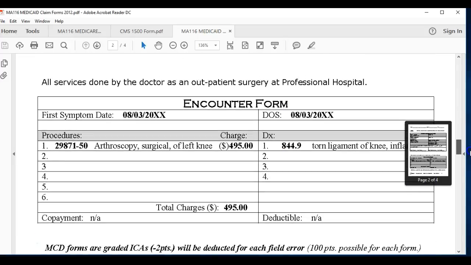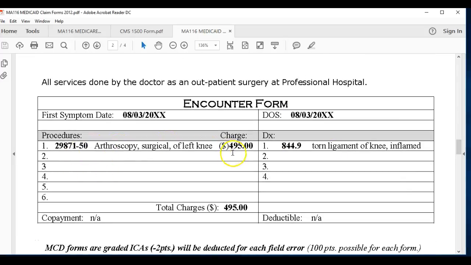Okay, here we go. So there's Cecil, his encounter. Cecil had an arthroscopy, surgical of the left knee. And the ICD-10 code, I will give you that when we fill it out on the form as well. But just in case you want to know now and want to write it down, the conversion for this ICD-9 code to ICD-10 is S as in Sam, 86.919, A as in Adam. So as you can tell, the ICD-10 codes are quite a bit lengthier than the ICD-9 codes are. They are much more involved, and so those codes take up a little bit more room. There's a lot more digits to them than there were in ICD-9.